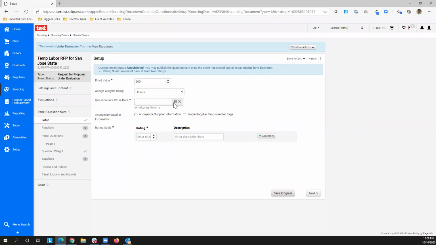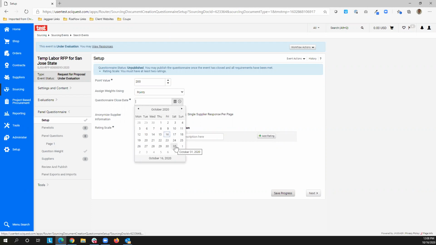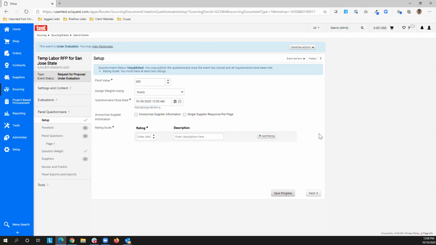Next, I can put in a questionnaire close date, so when's the last day that my panelists have to submit their responses. I can choose to anonymize the supplier information, and I can also make it so they're only able to see one supplier response per page.